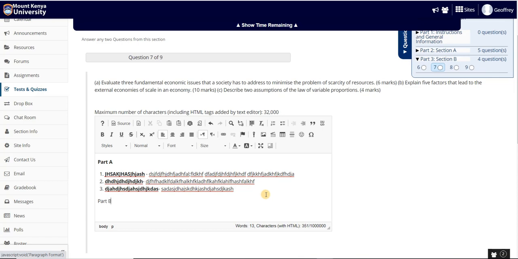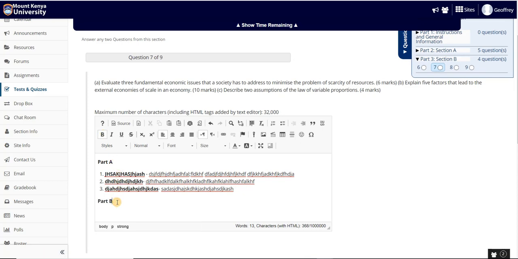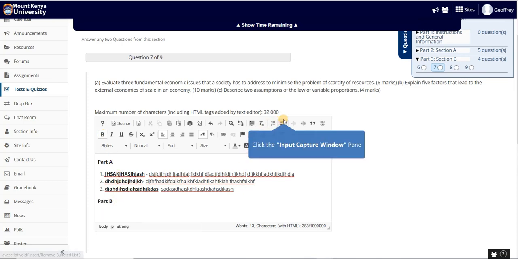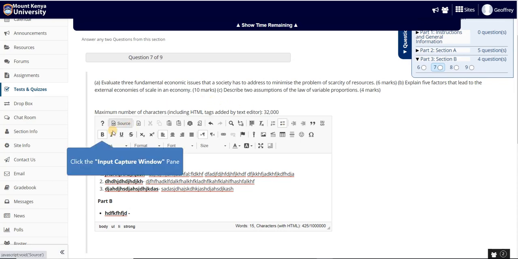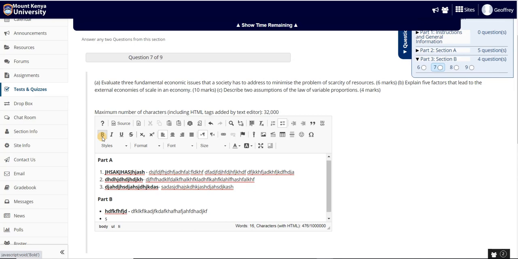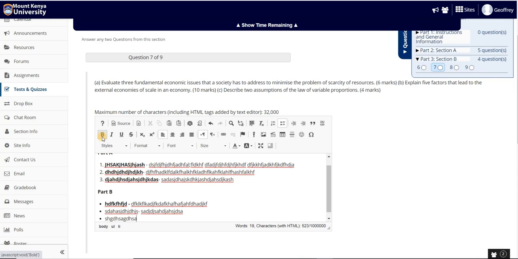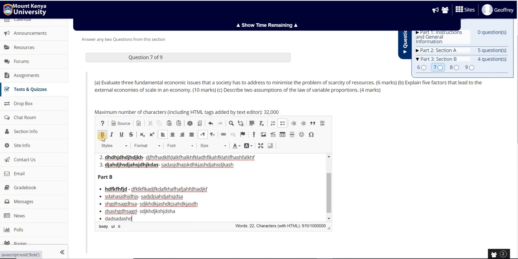Then I can come and do part B. Part B says explain 5 factors. So I want to do 5 factors over here. I decide to do bullets, as the first one will be that. Then I can explain. So I want to remove the bold so that I'm able to explain the first one. Then I go to the second one, I go to the third, I do the explanations like that, up to the fifth.